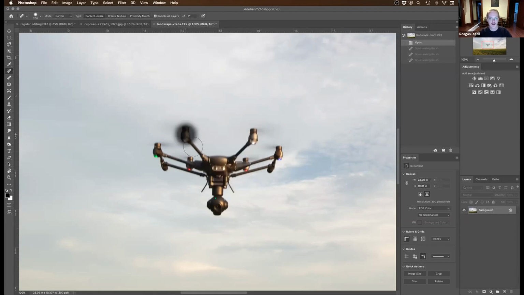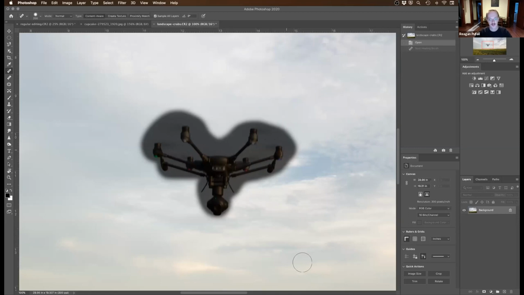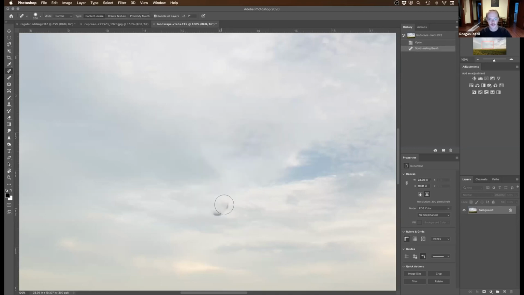And anywhere where I click, it will try to remove whatever I'm clicking, but I can also click and drag to paint over an area. What this tool is doing is looking at the area that you've painted over, and looking at everything around it and going, you know what, dude? I think this is what you actually want here. So check this. And like magic, it will, oops, had a little blip down there, remove it. I'm just going to paint over that little blip and it's gone.